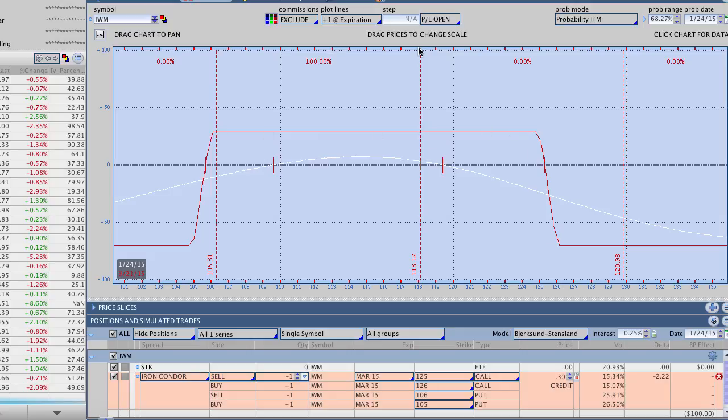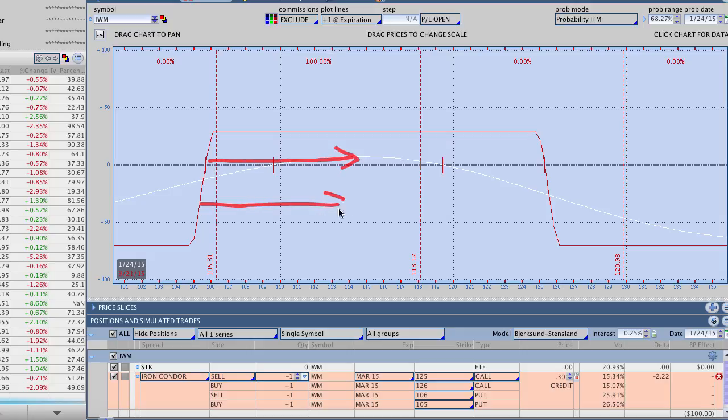Now let's say that IWM, which is currently trading right about here at 118, starts to really challenge the top side of our trade. So it starts to really move higher. And you can see our break-even point right now is right at about 125.30 or so. And so if this stock starts to move higher, then we get challenged on this end and we potentially could lose about $70 on this trade just to make $30. So what we want to do is first reduce risk, and we're going to do that by sliding up and rolling up this side of the trade.